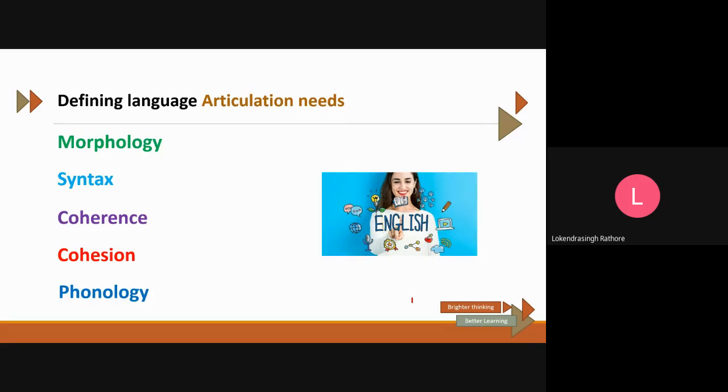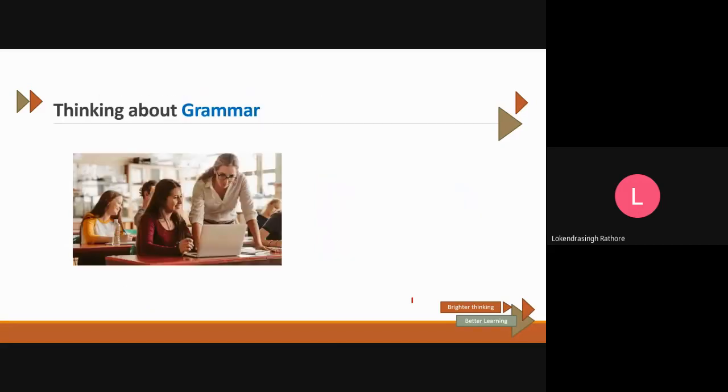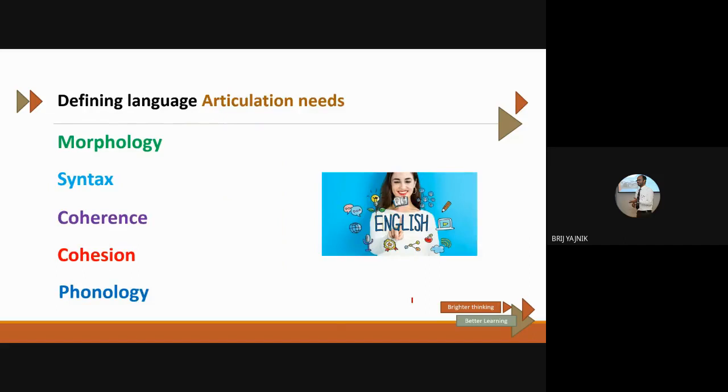Right. I think that was a biggie. I mean, we did discuss a lot over here on this slide. So yes, as Loken sir said, coherence and cohesion is important in both written and spoken discourse. Right. So you need to be making sense when you say something. You cannot just beat around the bush.